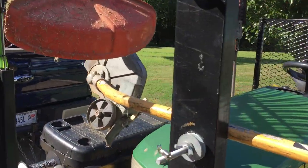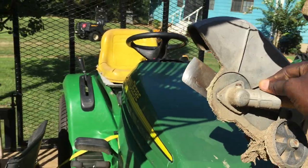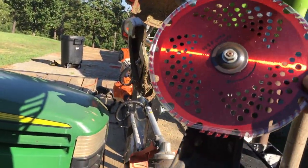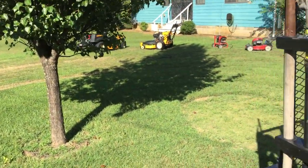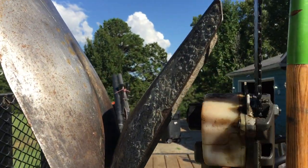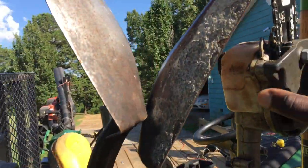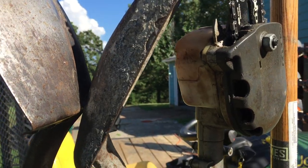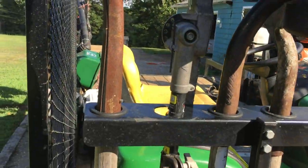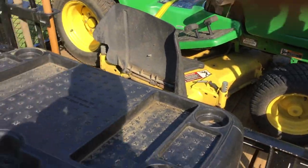I have an attachment that goes on my Ryobi weed trimmer — it's a detachable unit. Right now I've got my edger blade on it, but if I wanted to I could take that loose and put on a trimming underbrush attachment. I also have several other items I can use on that detachable weed trimmer — I have a pole trimmer that comes in handy a lot when doing landscape work, when folks want you to trim branches. I also have a hedge trimmer head used on it as well.